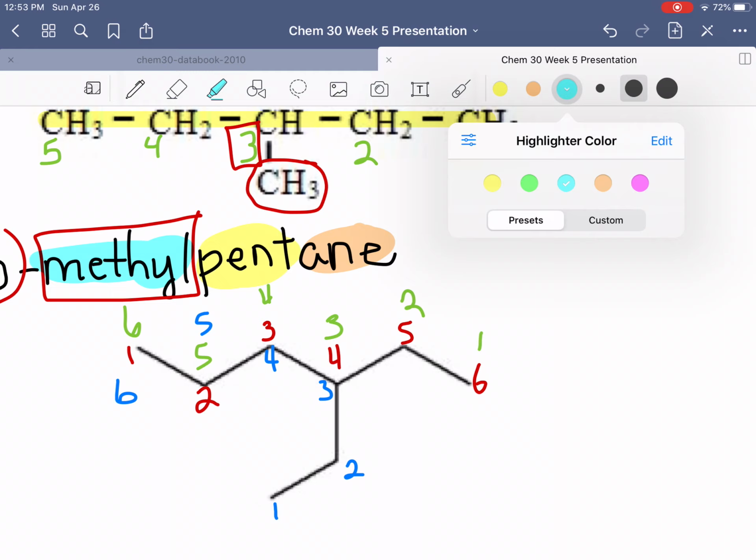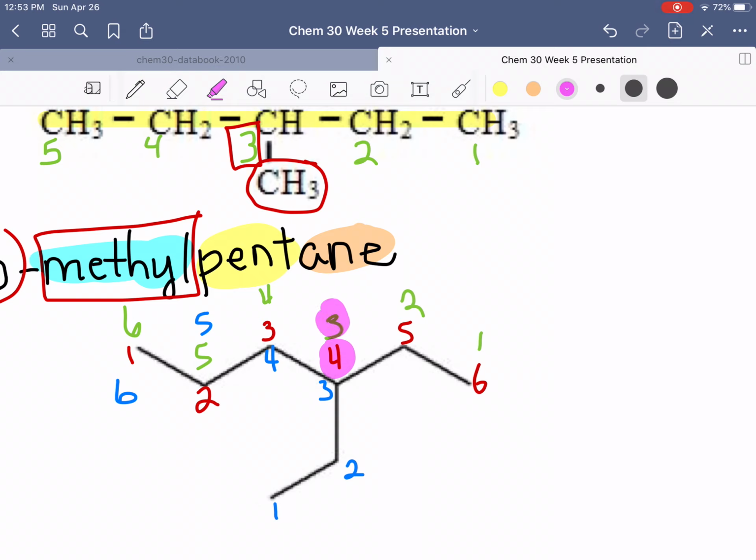Okay, check out those numbers. If I look at this thing, I'm trying to get my first branch to start at the lowest number possible. Start at the red. When I go with red, 4 is when I get to the first branch. Now I'm going to go green. When I go green, 3 is the first branch. That's way better than 4. So far, green is winning the race. When I go with blue, 3 is the first branch. Oh, so that means that the green and the blue are great. Either one works great. My red one, nope. Red, put the first number at number 4, not good enough. You can either imagine then your chain is being green or is blue.